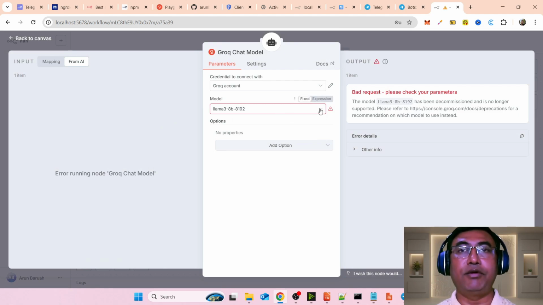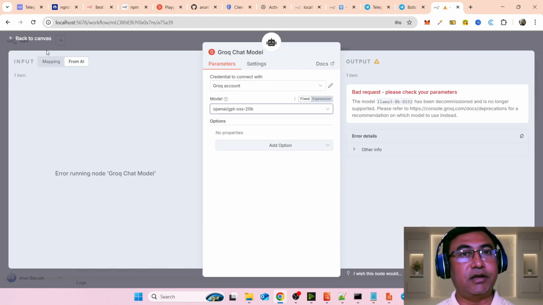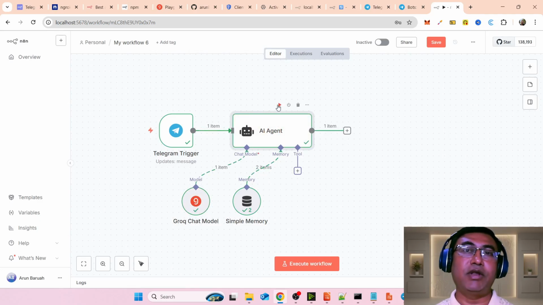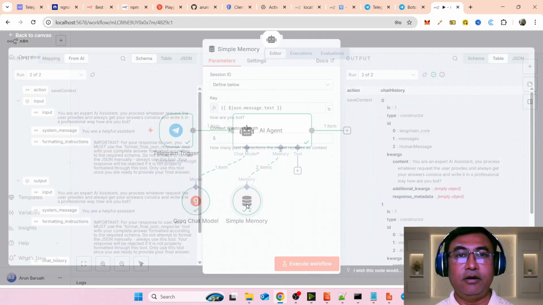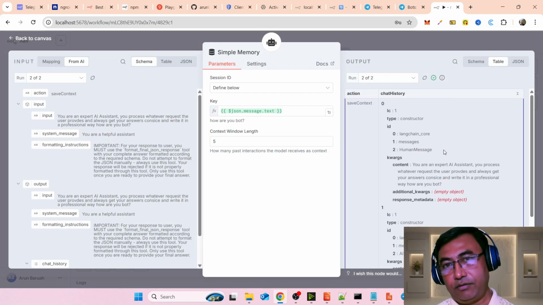Yeah, when you use Groq, you will have that kind of problem because Groq used to retire most of their previous versions, so that happened, I think. Let us try this one. Yeah, node executed successfully. We get some information. Okay, that's okay.